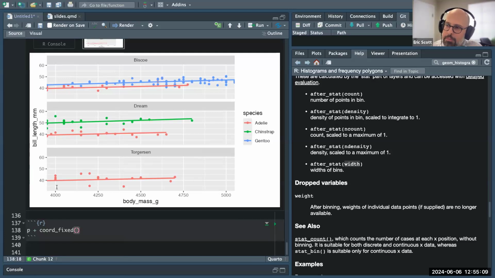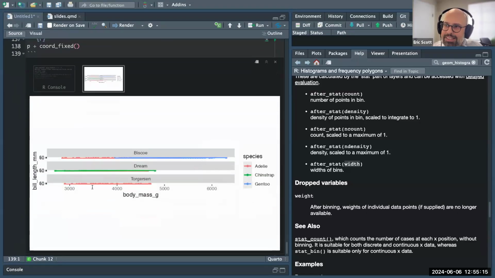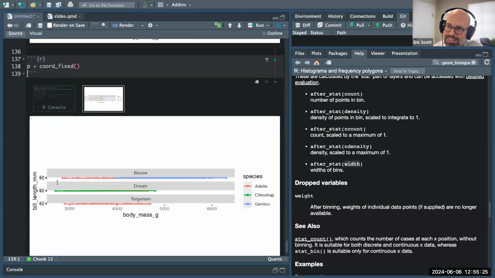If you had variables that were in the same units on the x and the y axis, and you wanted those to be the same ratios, like the same distance between a unit down here and a unit up here, you could use coord_fixed. In this case, obviously, it squishes things ridiculously because we have a range of thousands going across this way and tens going this direction.